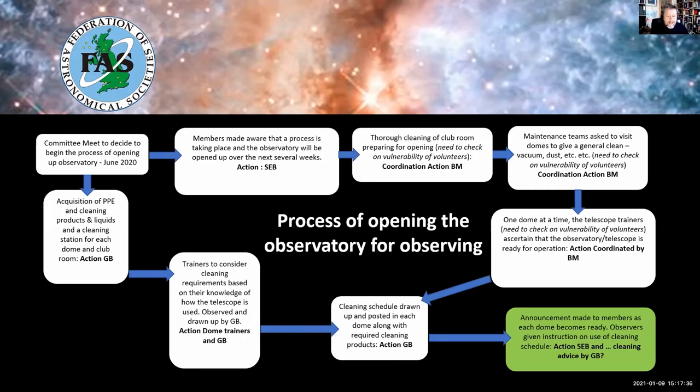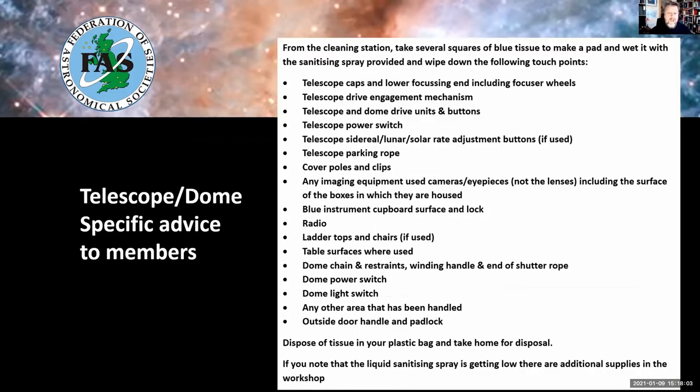Then we were able to draw up a cleaning schedule after each use, and that was then published, and we took every single member who wishes to use that observatory through not only a refresher on how to use the observatory and the equipment there, but also the COVID cleaning. That was important, and then they had to prove that they were comfortable using that and being able to close down. So each observatory is different. So what we did depended on how the telescope and the observatory is used.